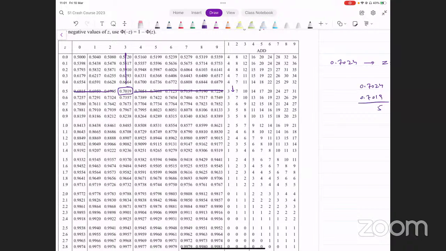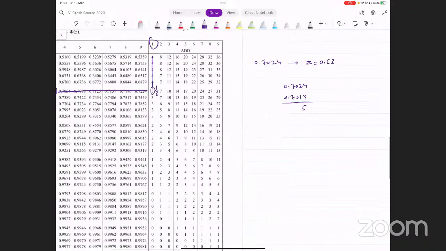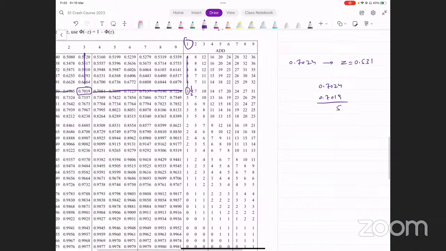We go to the right side here and see where 5 is. 5 is going to be somewhere here in the middle of 3 and 7. Now it's exactly in the middle, right? It's not closer to either 3 or 7. What we say is you can choose any one of the two. You either choose 3 or 7, it doesn't matter. So let's say if we choose 3, the corresponding value that we get here is 1. So we have 0.531. You could choose any one of the two, 0.531, 0.532, or even 0.5315. That's your choice. So that's the value of Z that I'm getting, 0.531.